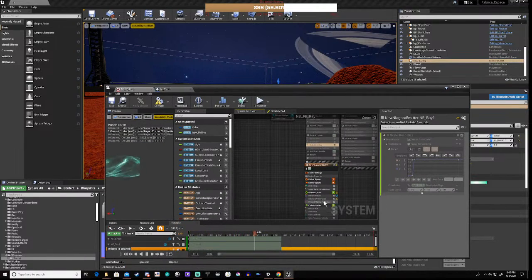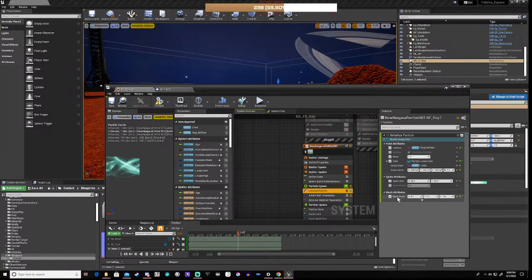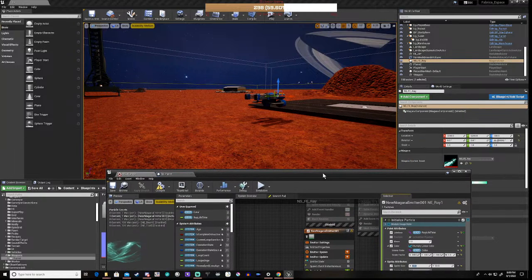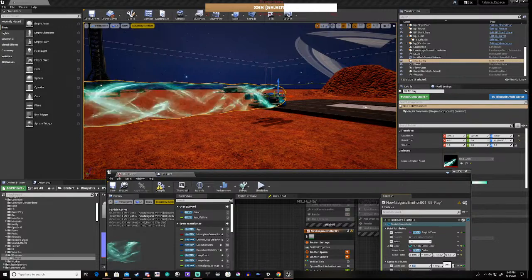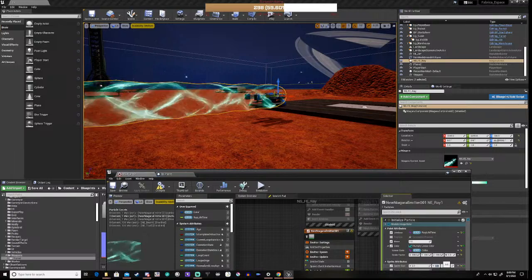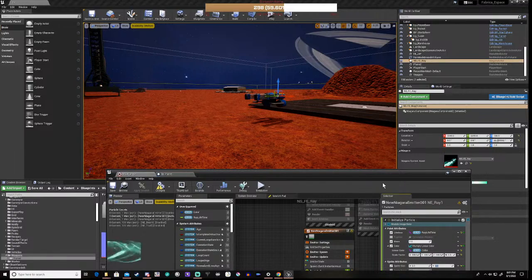So if we change this to 5 and this to 5, that's not changing this at all.